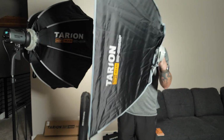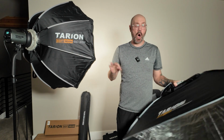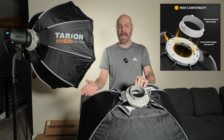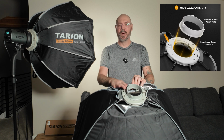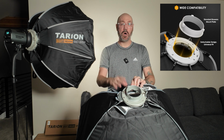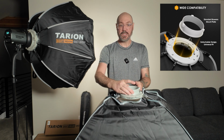That's it, it snaps in, this is good to go. Now all of these softboxes from Tarion are Bowens mount, and that means this mount here will go onto just about any light you own. As long as it's a Bowens mount, and I think 95% of all modern lights are Bowens mount now. So again, if you already have a light and you're looking for a softbox, double check it's a Bowens mount. Metal, it's all metal on this Bowens mount.